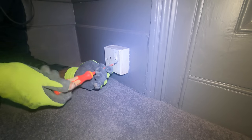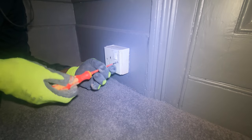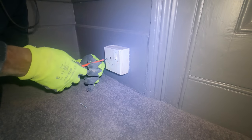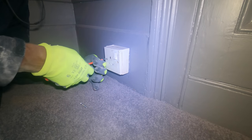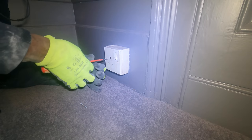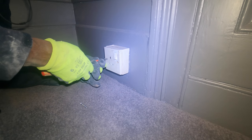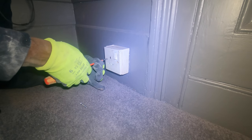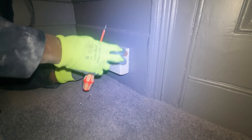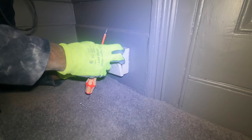I've got to be careful with this as well because the lady's using the Wi-Fi. You know what? I may have to take off that fuse board and disconnect the circuit because if I make a little slip, if the earth touches neutral or earth touches live, even though it's dead, it's going to trip and it's a split board and then she's going to lose her Wi-Fi.